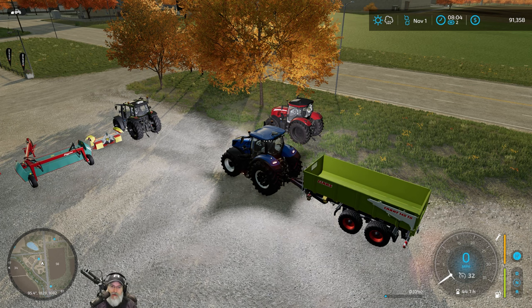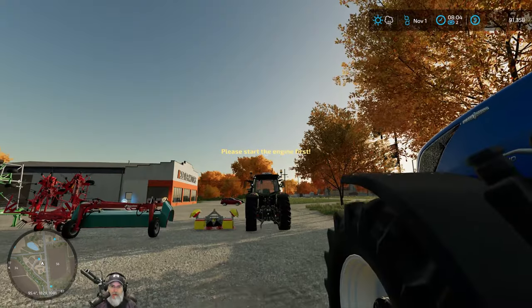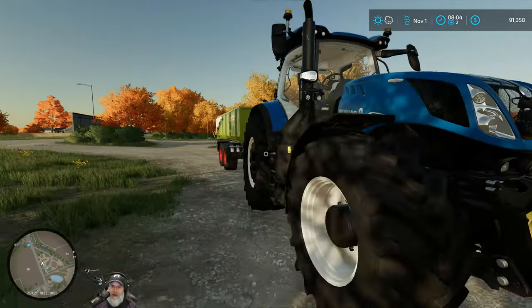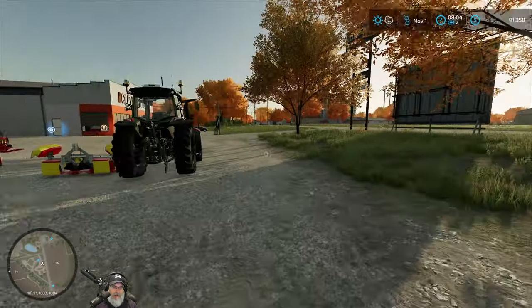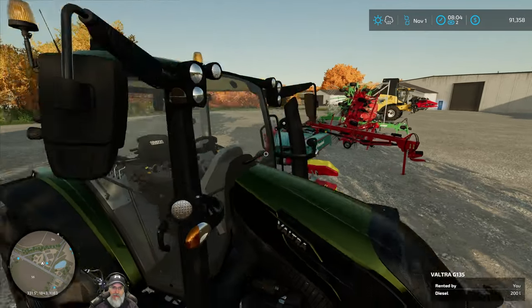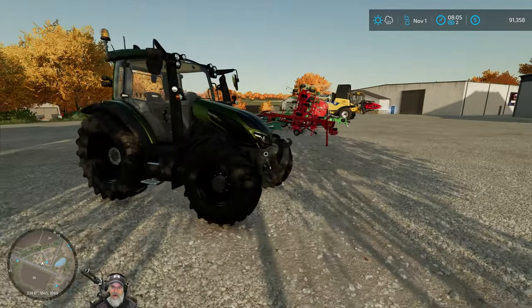Okay, we are done here. Let's hop out. I really like this little New Holland tractor, man. That thing is snazzy. What's this? This is just a little Vulture tractor. Okay.